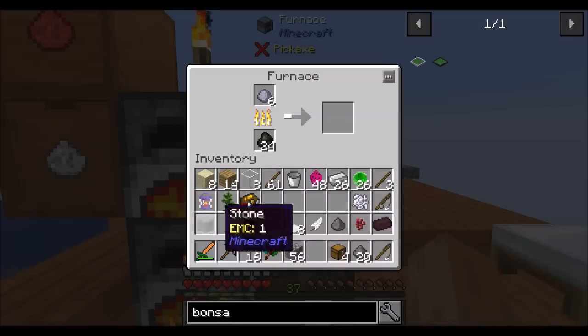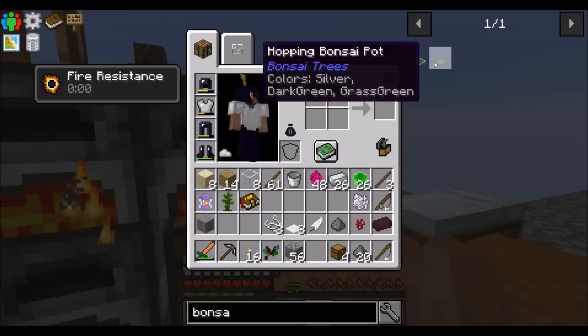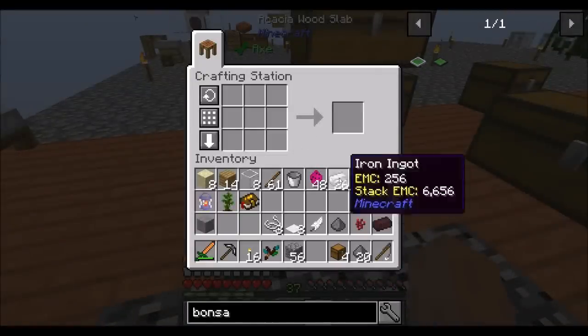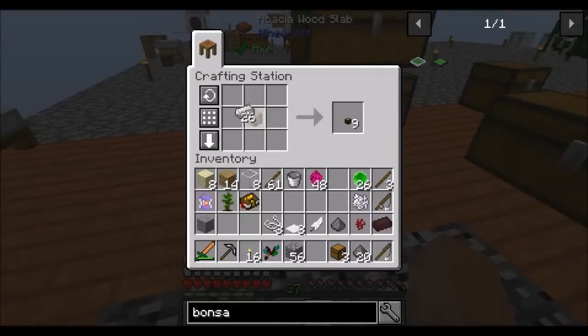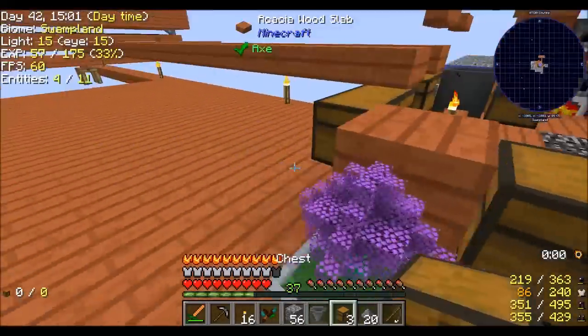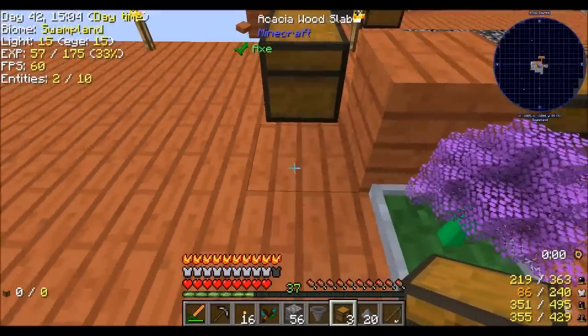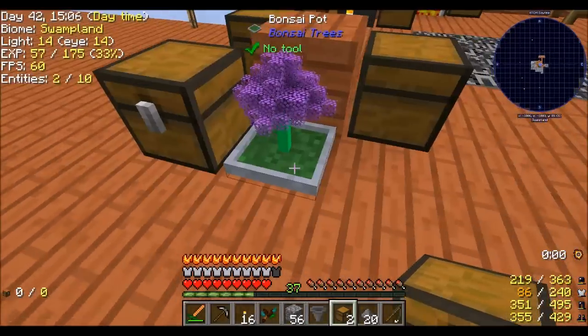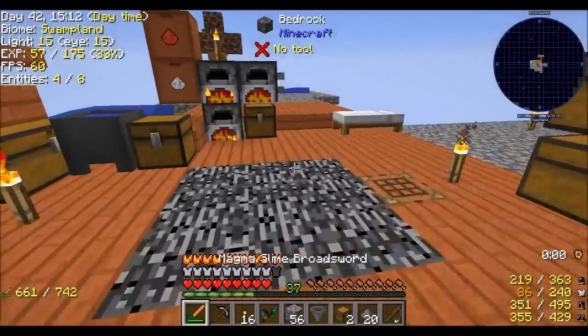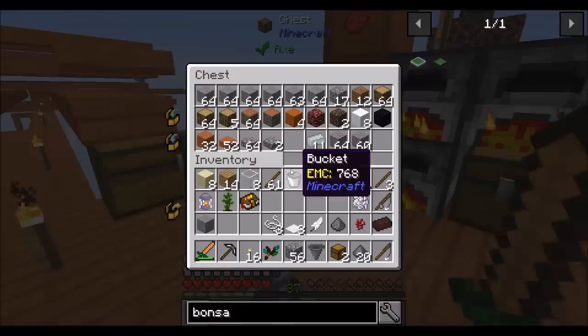Right? And that should get me the bonsai plant, and the hopping one just needs a hopper under it. So let's get a chest real quick with the hopper. And what we'll probably wind up doing is putting... I could turn you into a hopping bonsai plant too, but I don't know that I need things that badly. I'd rather hold on to my iron for now.